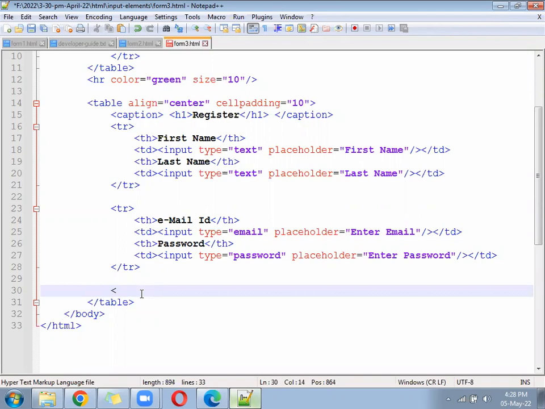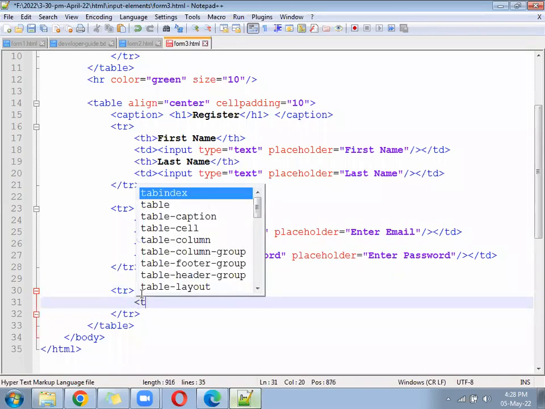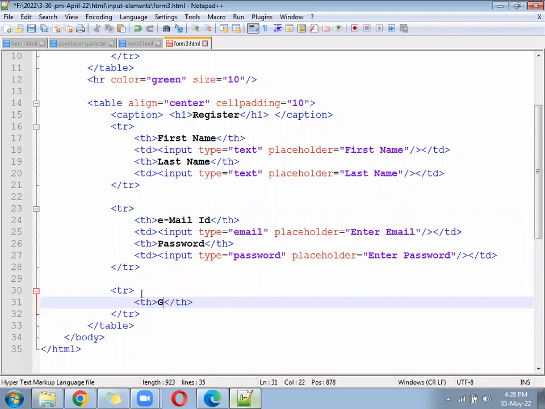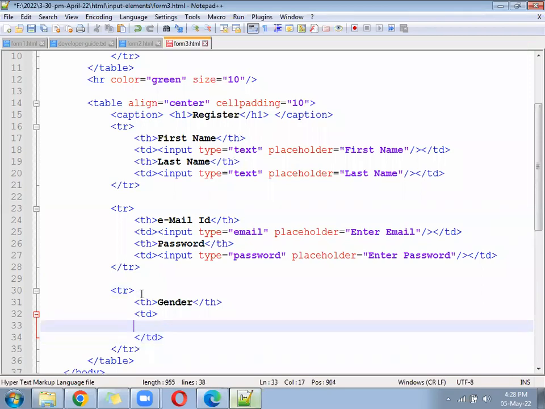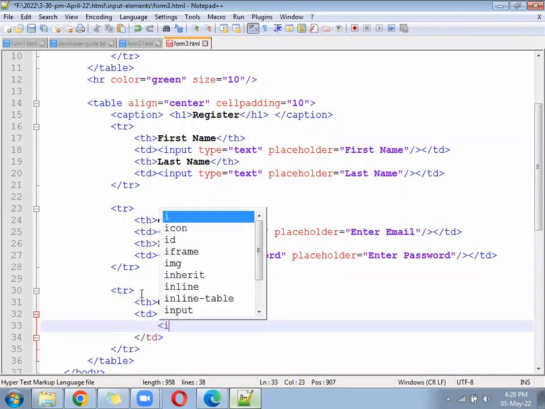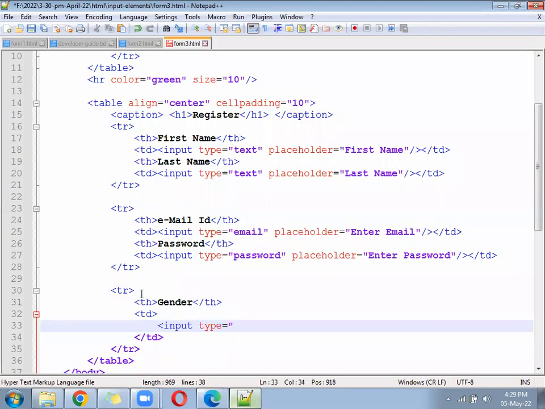Next, gender, input type equal to radio.